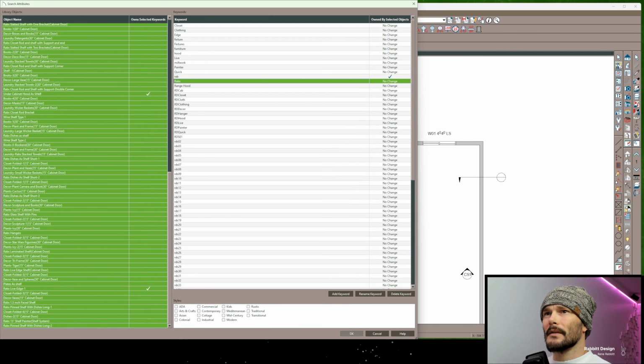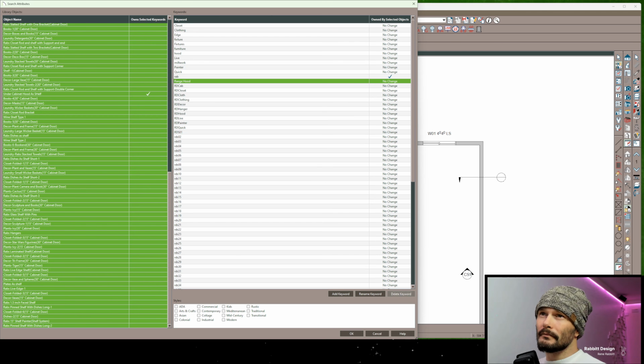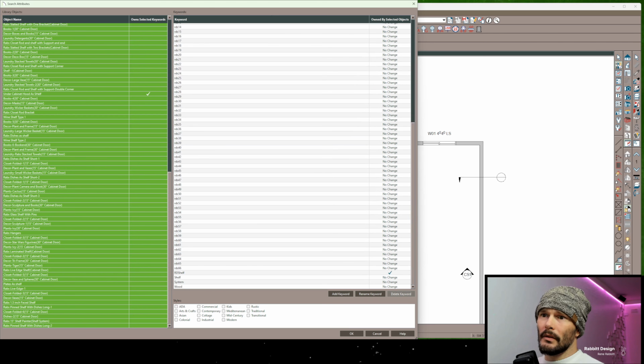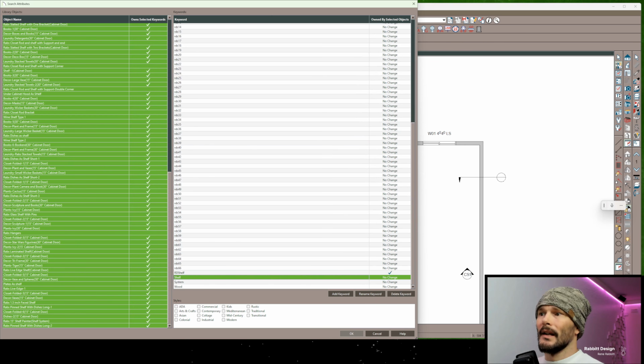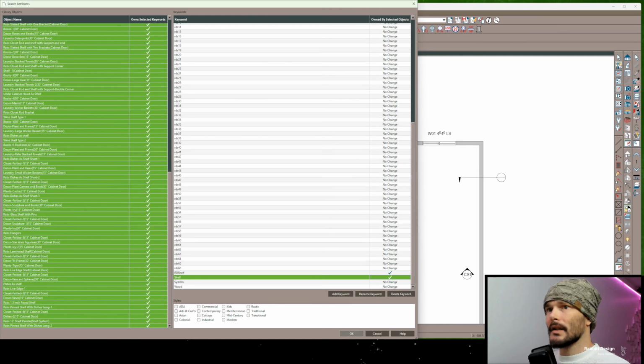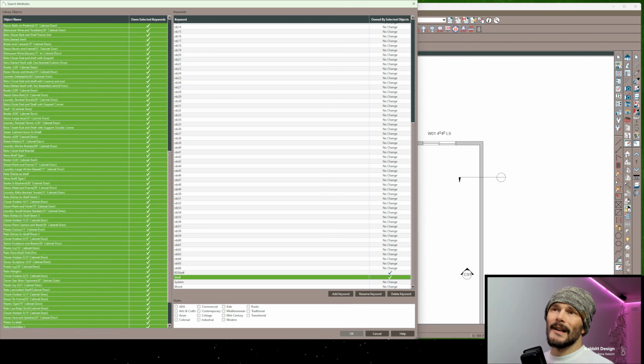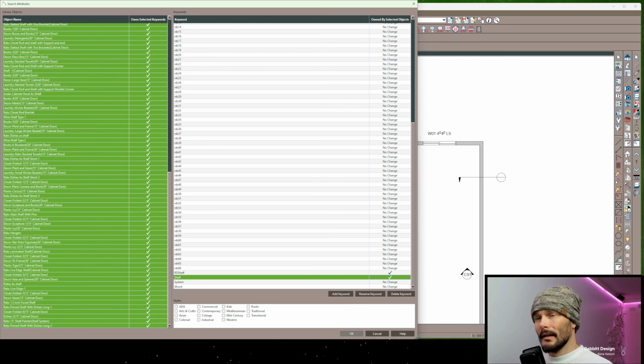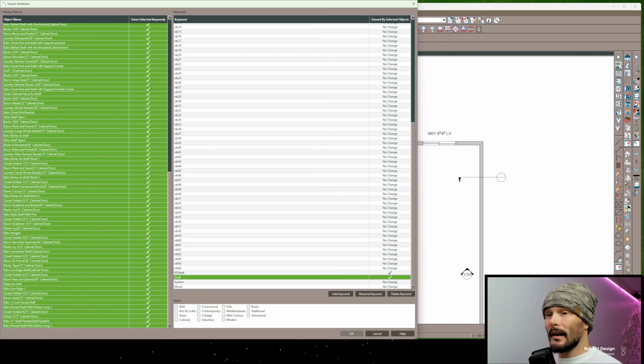Now we can take rab, for instance, and I don't know, this is a little bit redundant. Maybe I want to delete this keyword. We have that option to remove that particular keyword, right? Also, we have a keyword like shelf. We know that all these are in a shelf system. So we've got RD shelf, but we've also got shelf. Now, if I click on shelf, and we can see here where it says no change, if I just click on no change, it's going to give a check mark. It has now applied that search parameter to everything that's on the left-hand side. So this is a really powerful way for organizing your library very, very quickly by adding search parameters that are easy to find. For me, I love having the prefix RD for Rabbitt Design because it's my system.